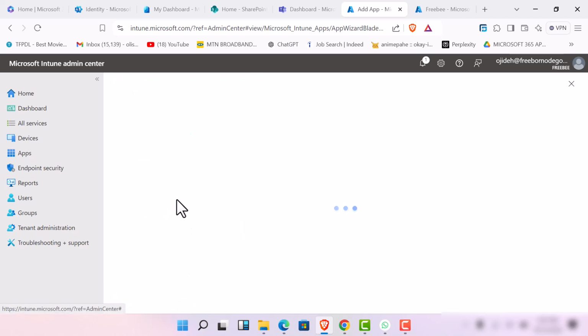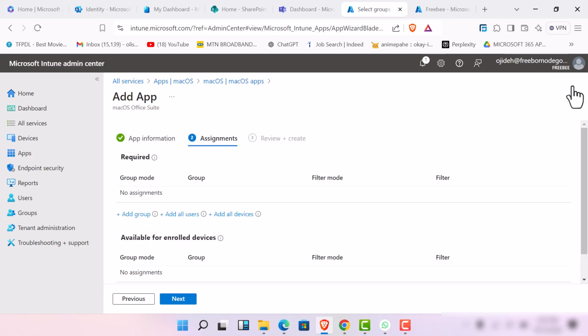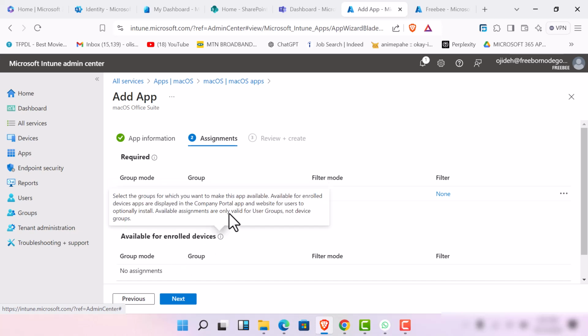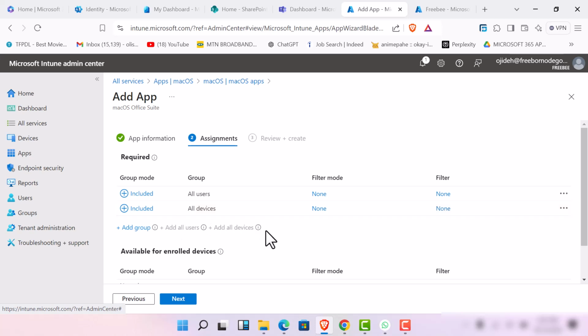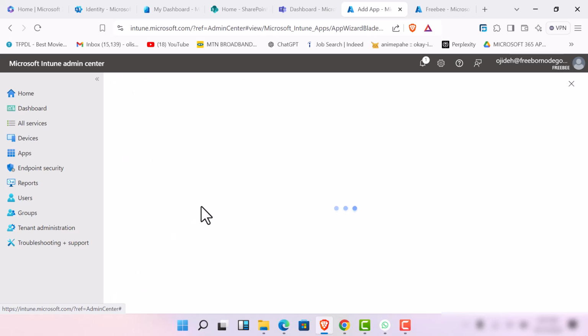Now we can assign a group. This time we'll assign to all users because we have an upcoming shipment of Macs for users. Say all users, everybody included, filter mode none, and all devices as well, available for enrolled devices. You can add a group for devices enrolled in Intune.